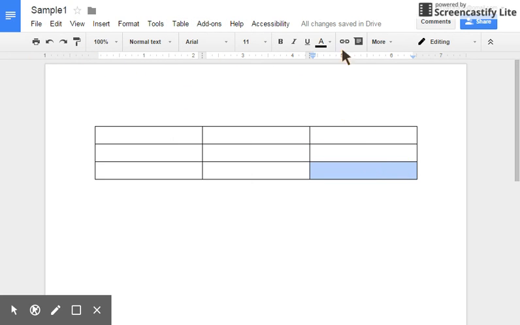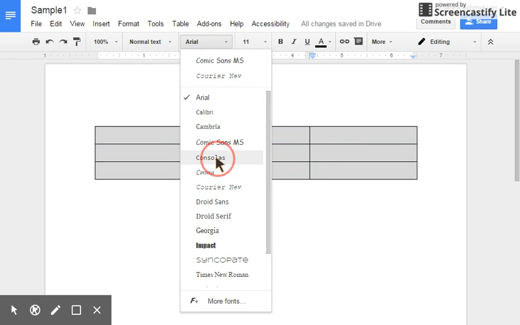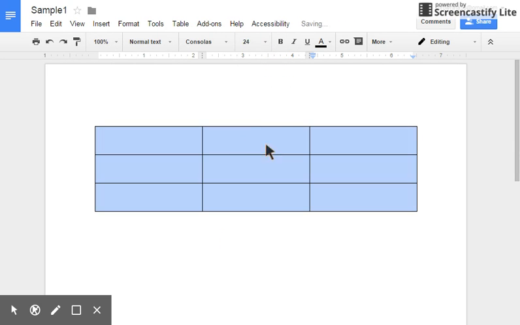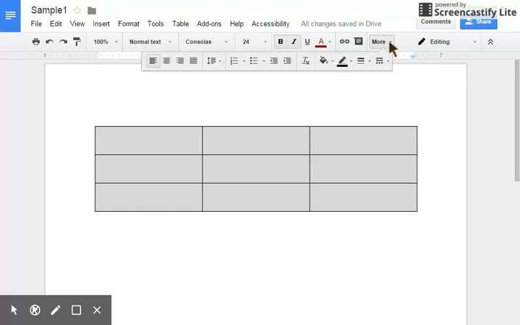You'll also notice you have what is like a standard toolbar. You have print, you have undo and redo, you have the paint formatter, zoom, text. This is font, so if you selected this table and you change the font to something else, it'll go ahead and change it. You can change the font size, you can bold it, you can italicize it, you can underline it, you can change the font color. You can do a hyperlink, and you can do a comment. You've got some more choices here, so these are your alignments. This is your line spacing, bulleted list, numbered list, indents. This would be background color, highlighting, or border color, and then lines, since I have a table.